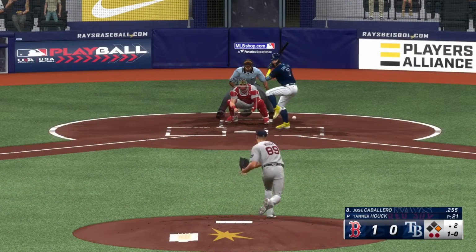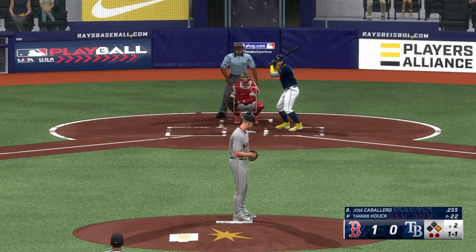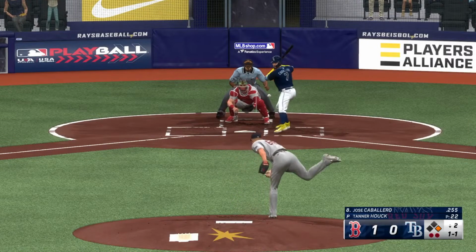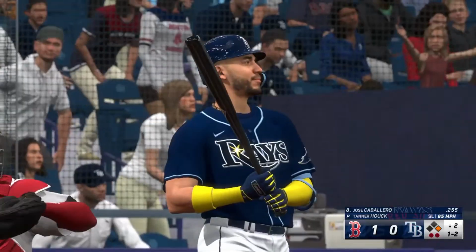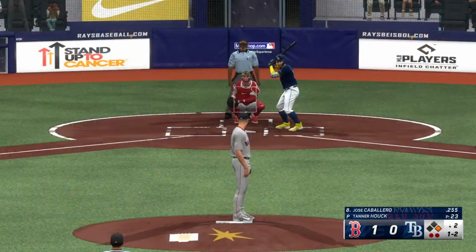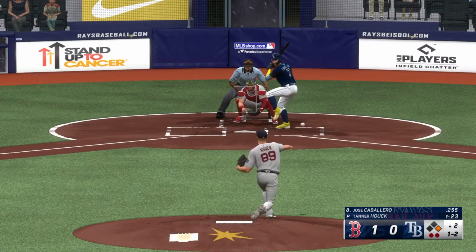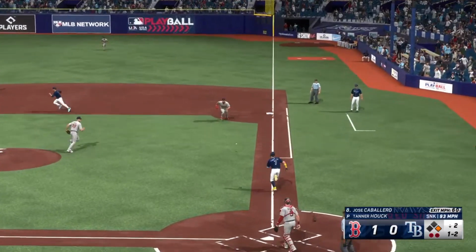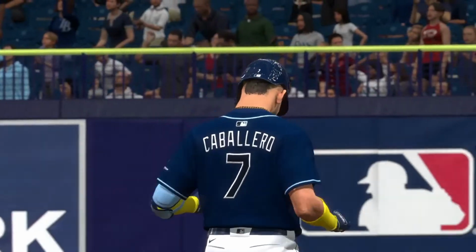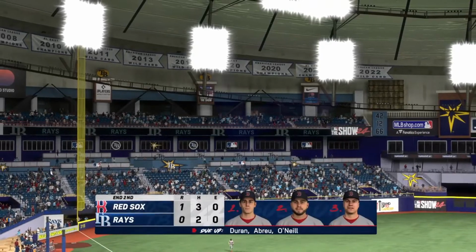Righty to the plate. And he takes one right on the black. That's strike one. That's a slider for a strike. Typically, the outfield defense will play a little bit deeper just to keep the ball in front, make sure that runner on first doesn't come all the way around to score and tie this ball game up. Bounce to the right. Smith. And they put the tag on him for the out. One left for Tampa. They're down 1-0.